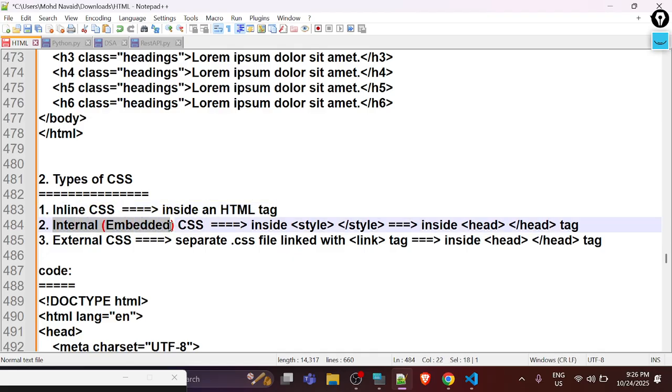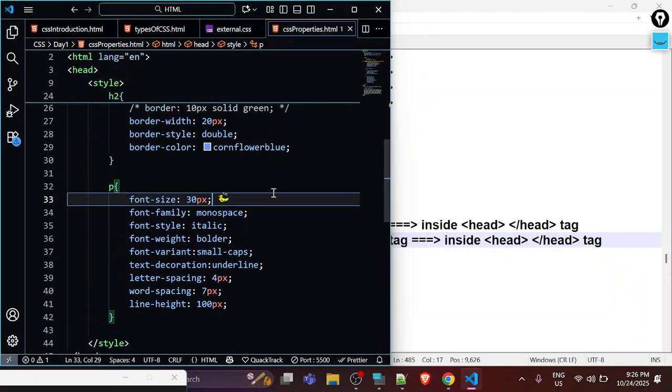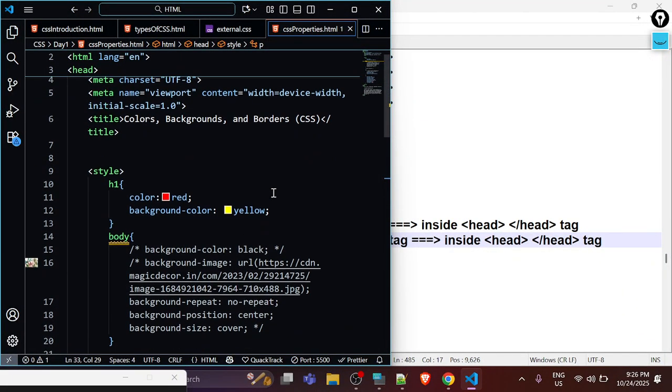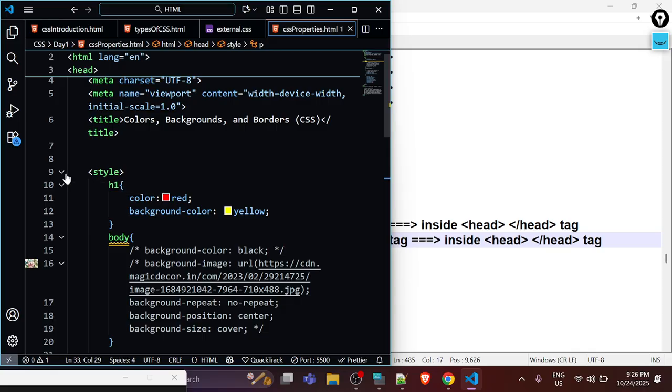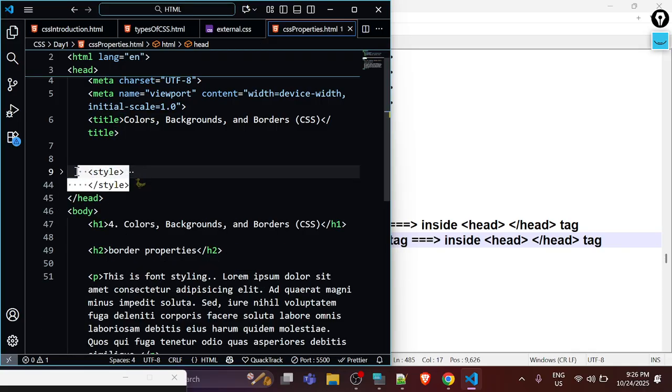If you are writing in the head section by using the style tag, that is also CSS. When you are creating a separate file, that is also CSS. If I ask you which CSS I have written here, you can see this style tag. Inside the style tag I have written the CSS, and such CSS is known as internal CSS.